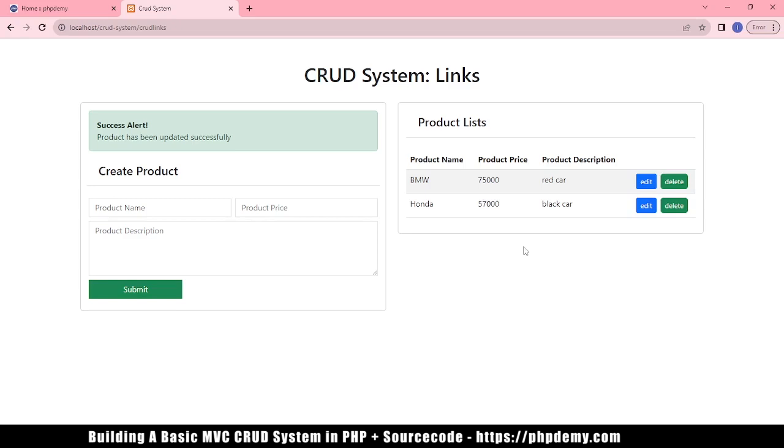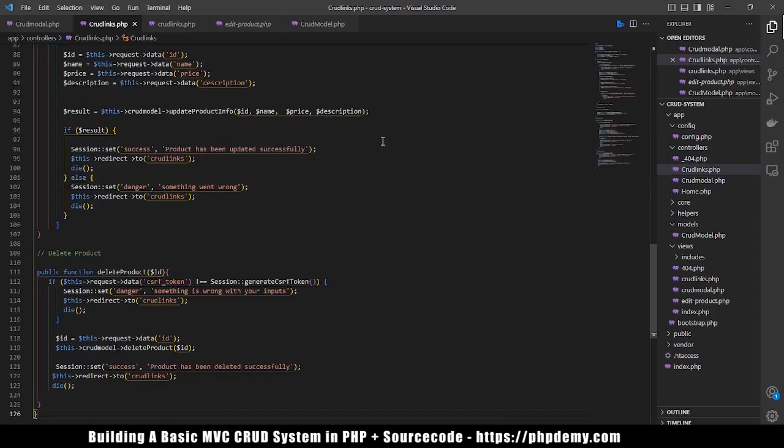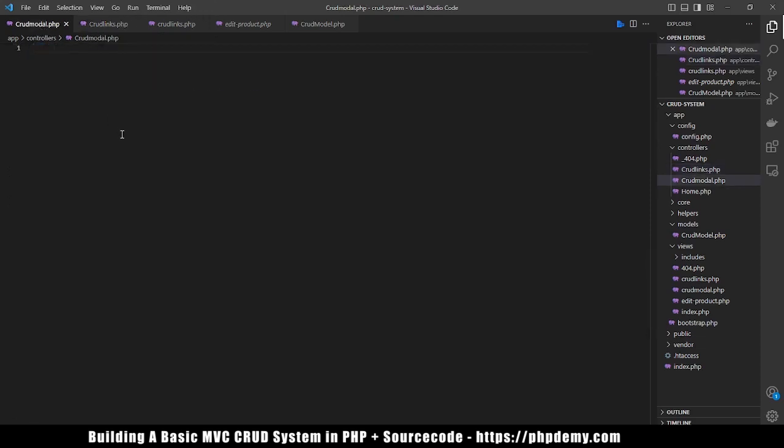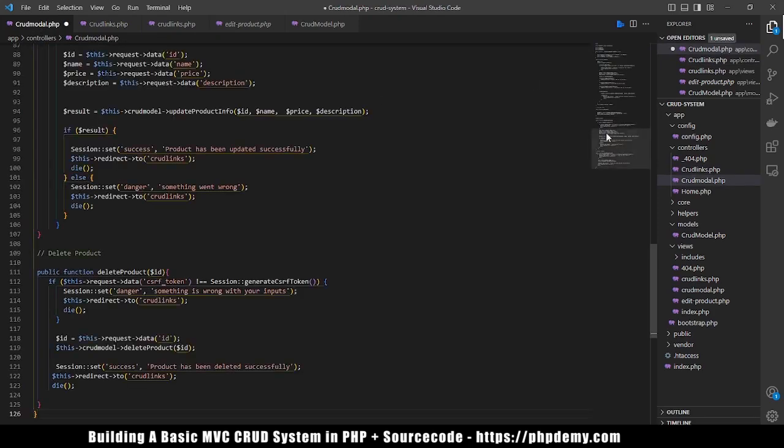So let's jump back into our code editor and see how we can resolve this swiftly. So I'll just copy everything from here and then paste here, and make some slight changes.